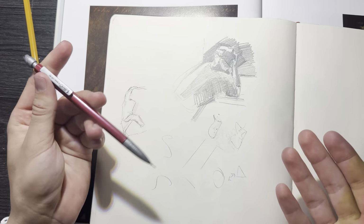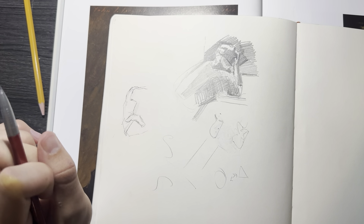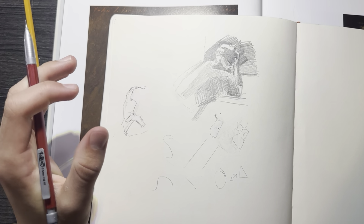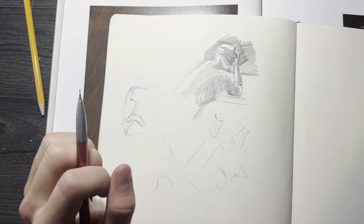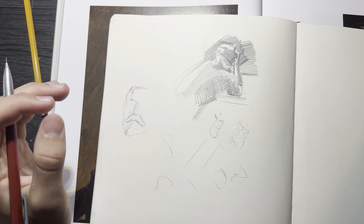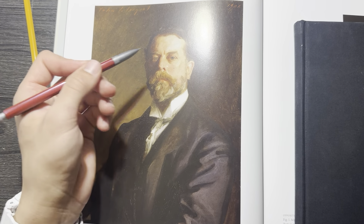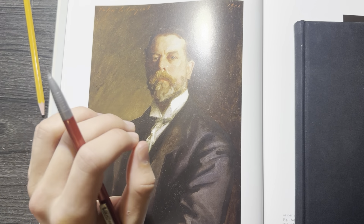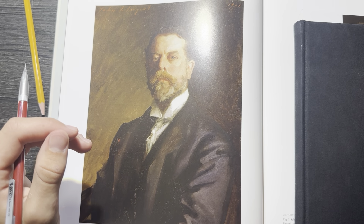But essentially, Sargent wasn't actually painting what he saw because he would see infinite detail wherever he looked. But what he was doing is that he was simplifying the subject of what he saw. The way that you know that he wasn't painting exactly what he saw is that his paintings don't look like real life exactly. They look like paintings, especially up close. Now, far away, they look hyper-realistic, and that's part of the magic.